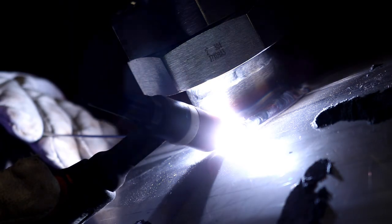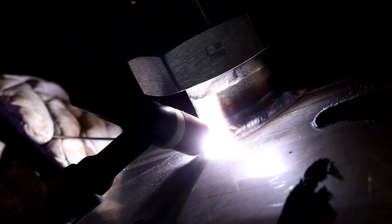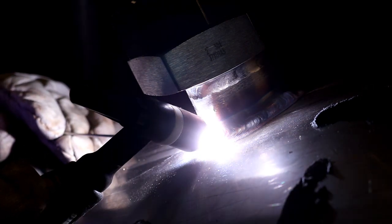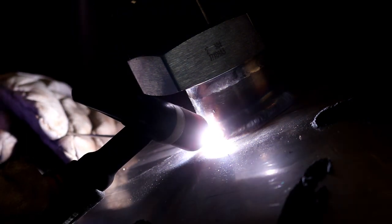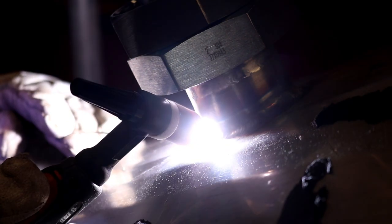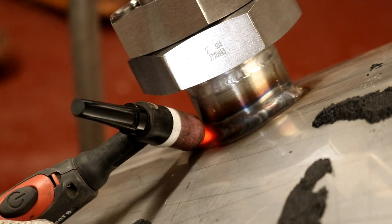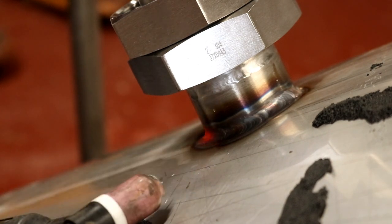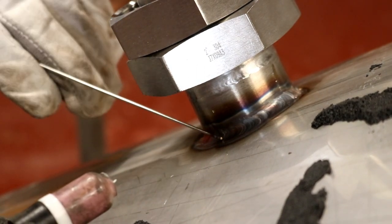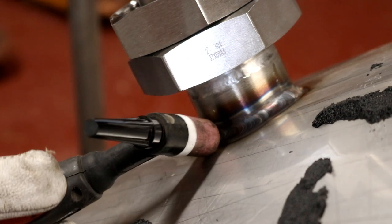The trick with TIG welding is if you're not comfortable, then chances are you're not going to produce a very neat weld. So we're just working along here slowly. I'm not in the best position, but I think I've managed to get another couple of inches onto it there. So we'll just keep the gas on the weld for a couple of seconds afterwards to make sure we get the full effect of the post flow that prevents any coking on the outside.